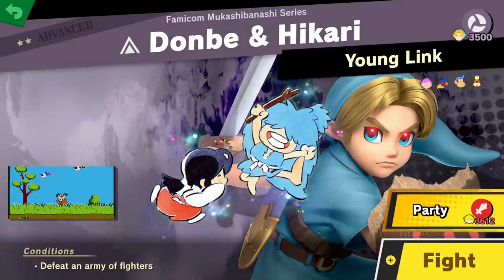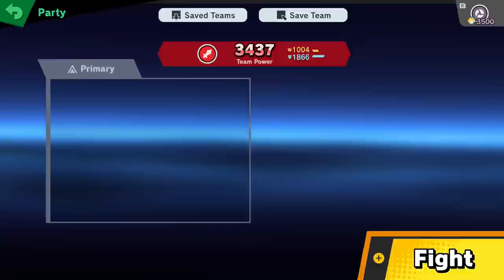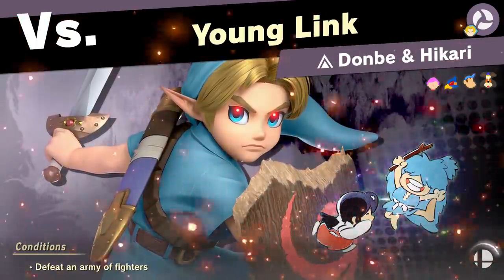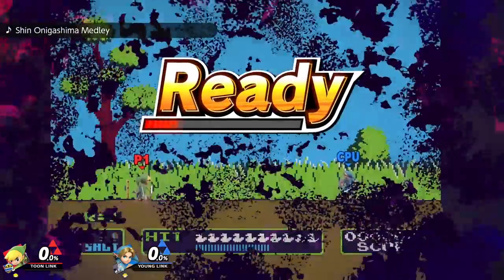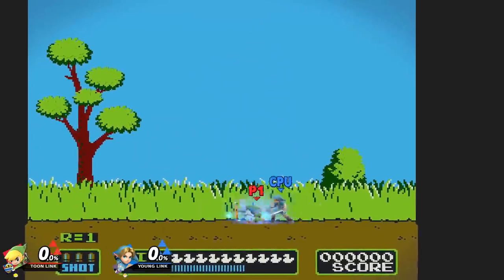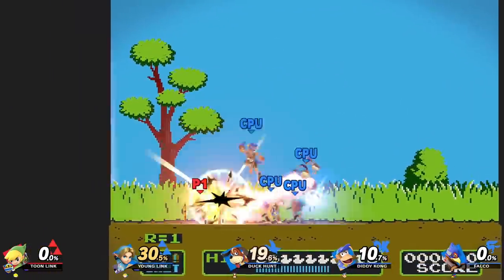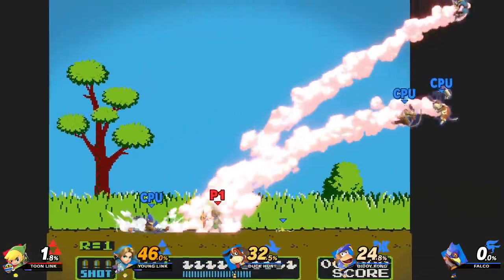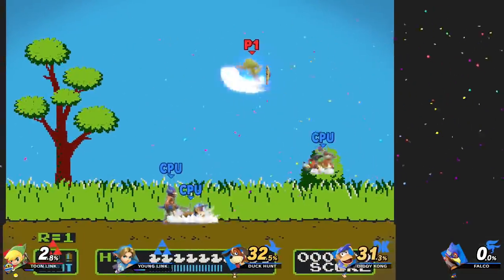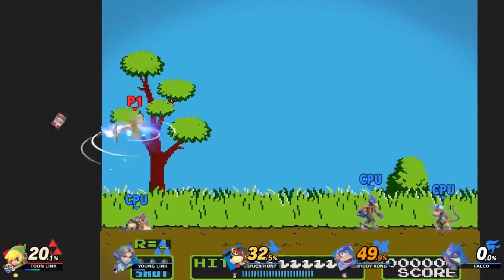What is up here? Oh, we got a whole bunch of people. KO's heal damage sounds pretty good here for this. Defeat an army of fighters. I will. Here we go. Ready? It's me! Well, a different version of me, but still. Oh boy. Sure. There we go. Oh no, what?